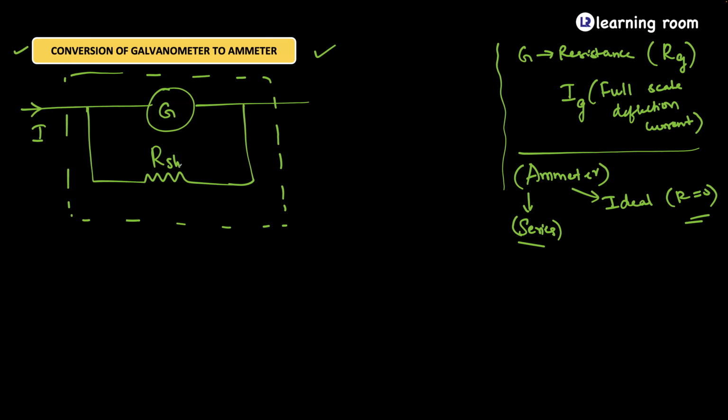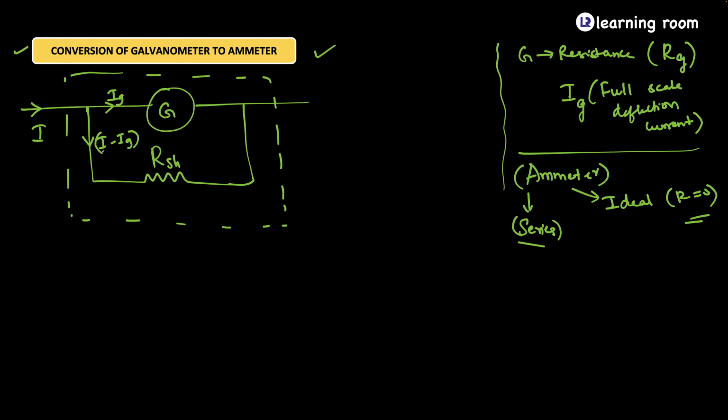So when you say a shunt resistor is connected, it is always connected in parallel, because in parallel, the current gets diverged. So if this whole device, which is called an ammeter, a combination of galvanometer and shunt resistance, is going to measure the current I, what is the maximum current that is supposed to pass through this galvanometer? It is Ig, the full scale deflection current. So the remaining current will flow through the shunt resistance.